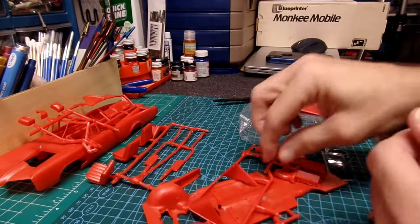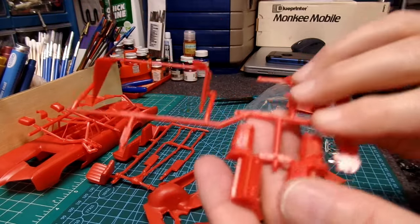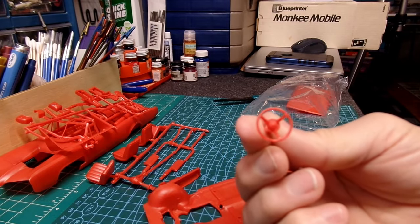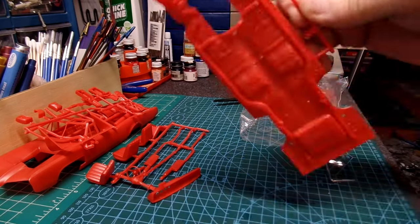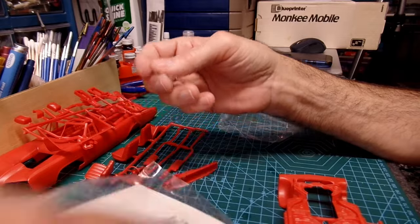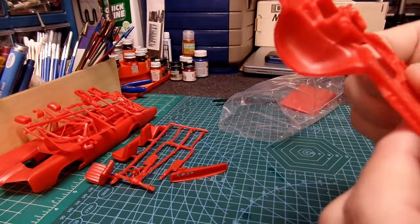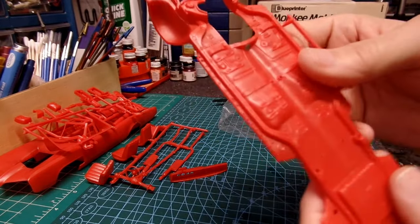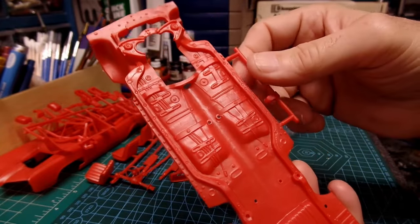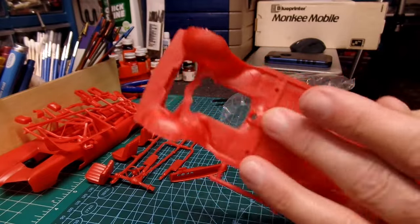Here are the two halves of the engine and the heads — looks like the valve covers were chrome. Here's the timing chain cover. The steering wheel appears to be 1/25 scale. And then the lower chassis — decent thickness but a little bit thinner than the body, almost like two different companies made it. Not a whole lot of detail — the rear frame doesn't have any cross members back there which would be pretty unstable, but I'm just pointing things out. Very shallow transmission hump.